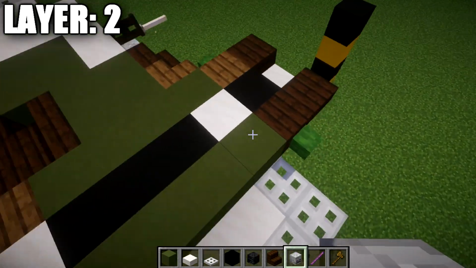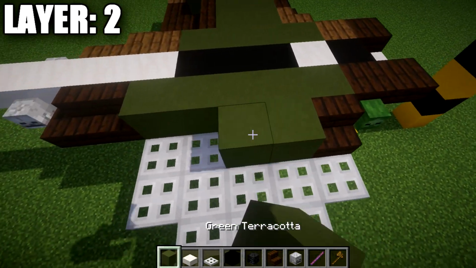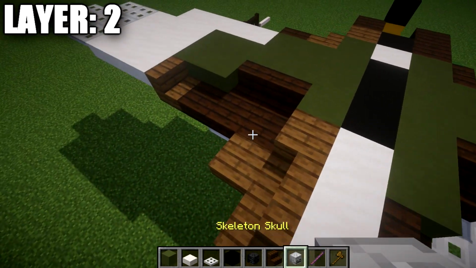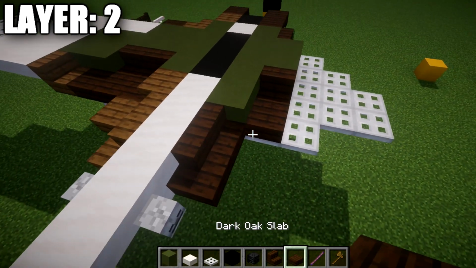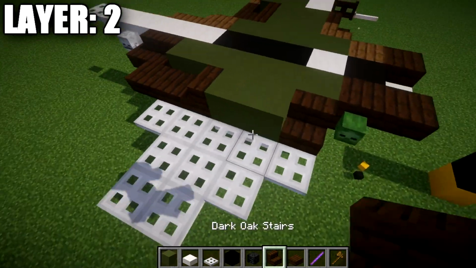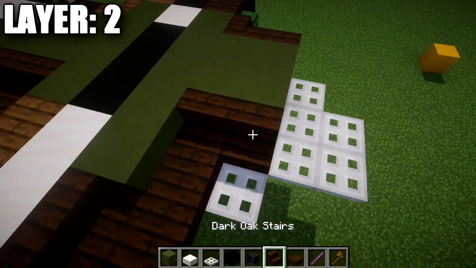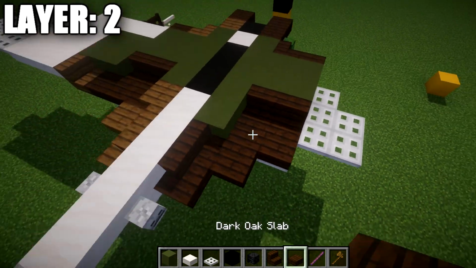After that's done, go into this green terracotta block. We're going to place down a dark oak wood stair like so. Going back from it, 1 and 2 green terracotta blocks, a dark oak wood stair, and a dark oak wood slab, and then a second dark oak wood slab coming off that stair. We then want to place down another dark oak wood stair here, followed by 1, 2 green terracotta blocks back, a dark oak wood stair, and then a dark oak wood slab like that.